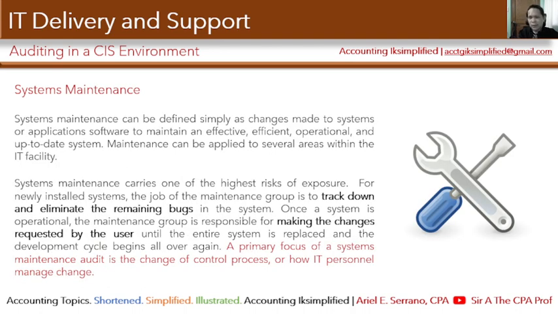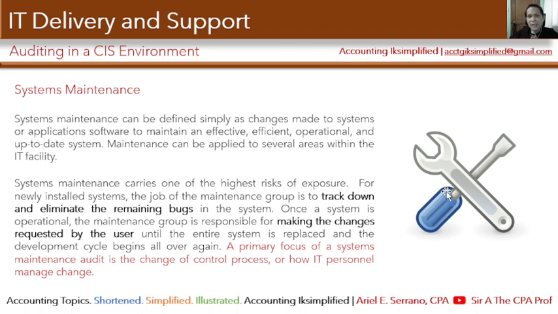Simple lang ang ibig nito sabihin, no? When we are talking of systems maintenance, changes made to systems or application softwares na ginagawa para ma-maintain an effective, efficient, operational, and up-to-date system. So basically, kung nasiraan tayo ng kotse, nasiraan tayo ng motor o mga applications or mga appliances sa bahay, di ba? Inaayos natin ito. Mini-maintain natin ito para syempre magamit natin siya.